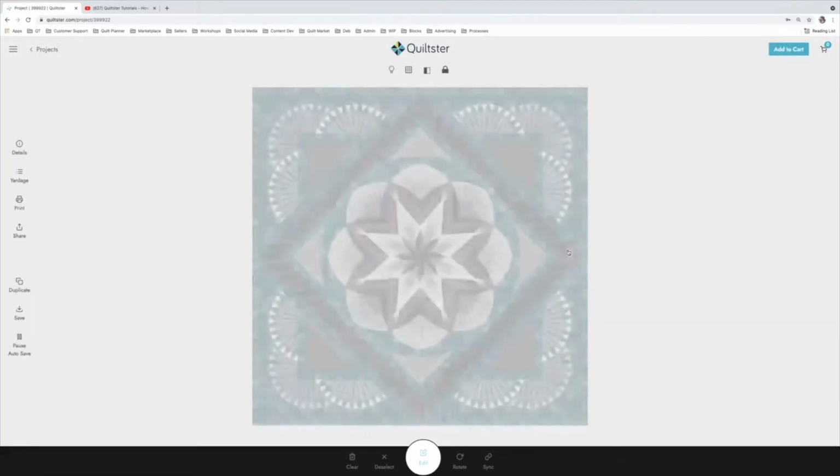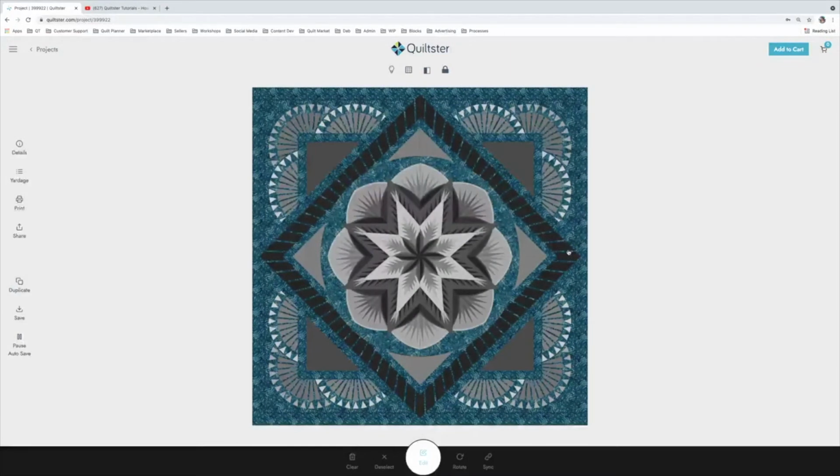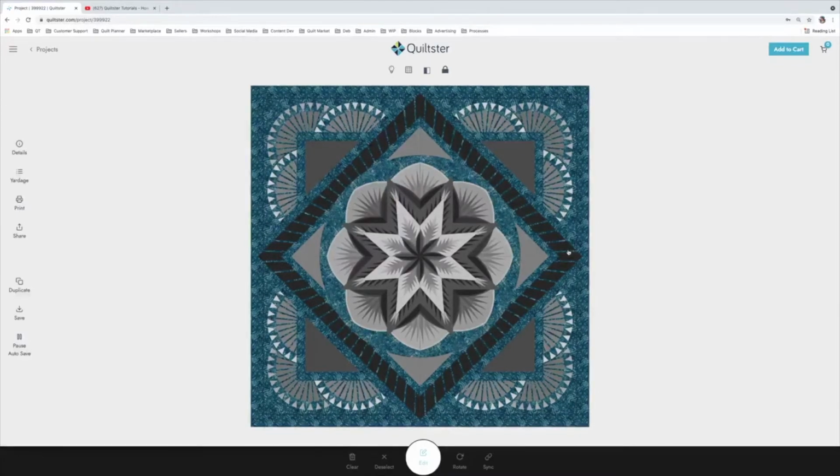Okay, let's go back into the project. And I want to show you how that works so that you can have the information when you are building your project. There. You can see that it did not save my last change because I paused the autosave, made a change, and then I did not save it again.